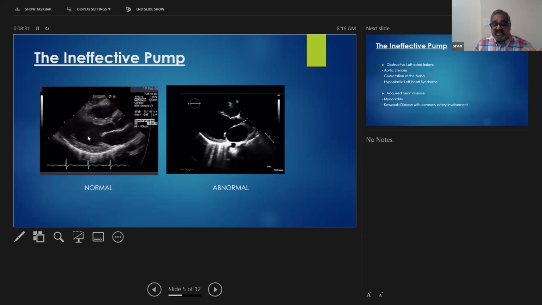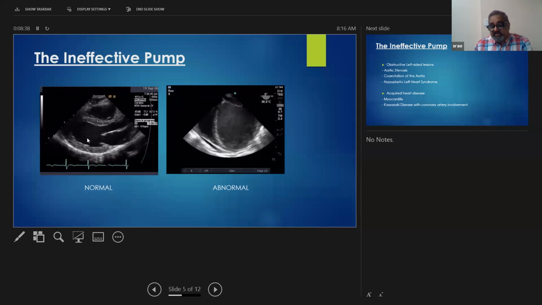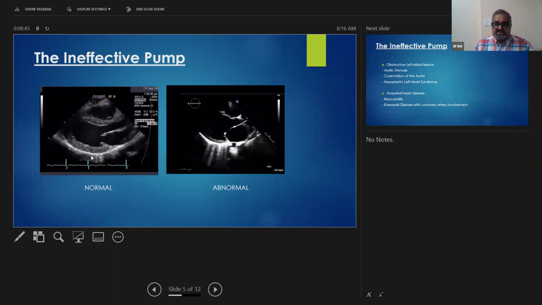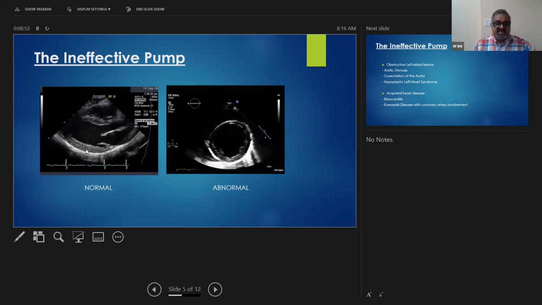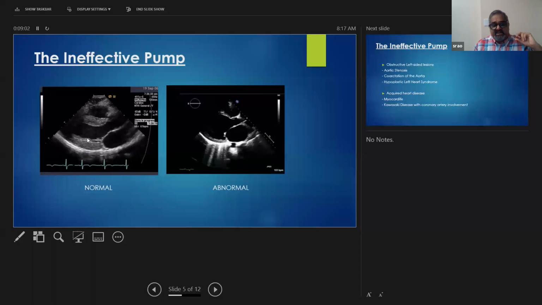And oftentimes what you're going to see in a VSD is a nice strong pump, with tachycardia being really the only thing we might see on the echocardiogram, but the pump itself is actually very effective. One of the measurements that we do as cardiologists is something called the ejection fraction. It's a construct, and the terminology is very simple to understand: we just measure something in systole and diastole.